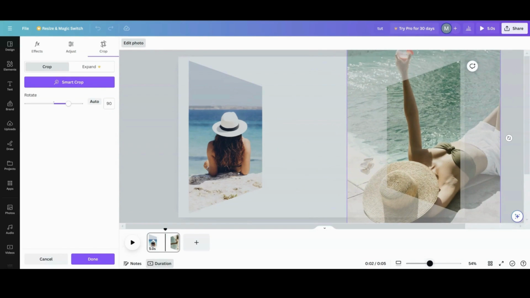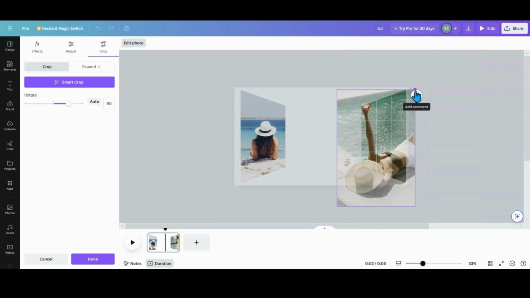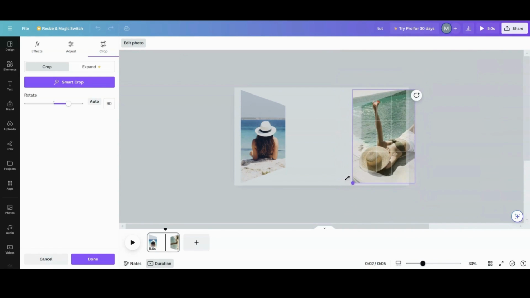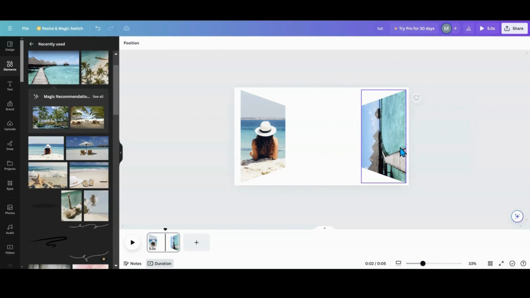where you could potentially get more of the photo. Let me reduce this down so you can see. And then you can reduce that to that corner there before it stops. And then you can just move her in the picture a little bit better. So you can have something like that. But that's not the picture I want to use. So I want to use this picture. So we're going to replace that.